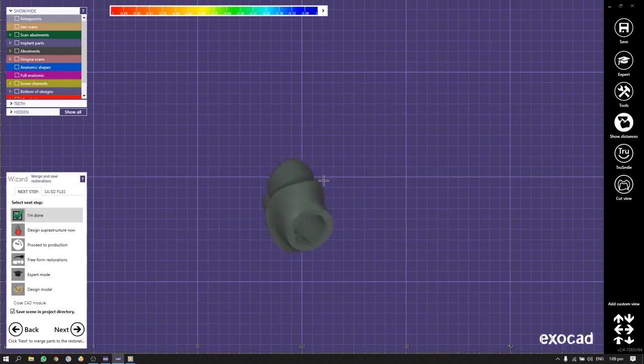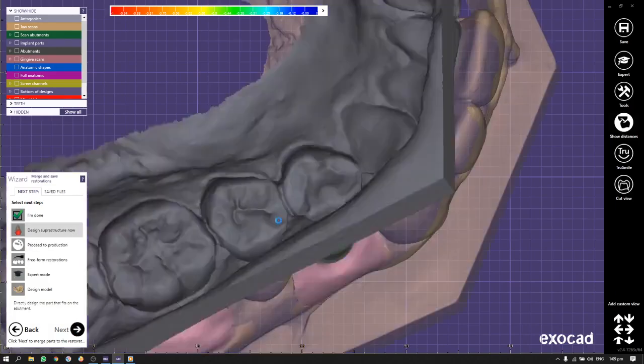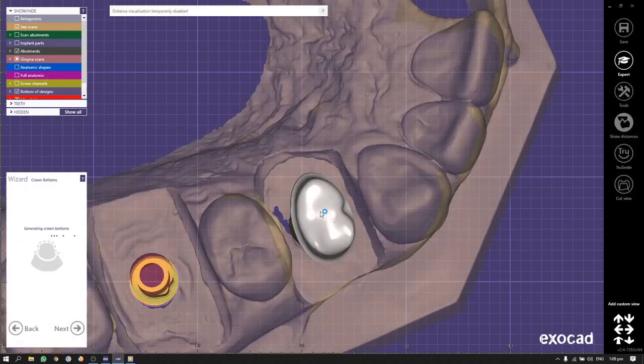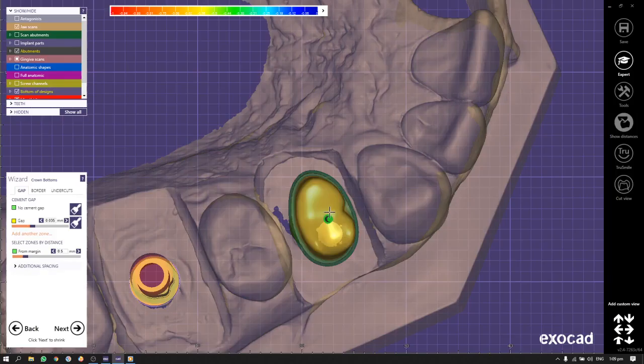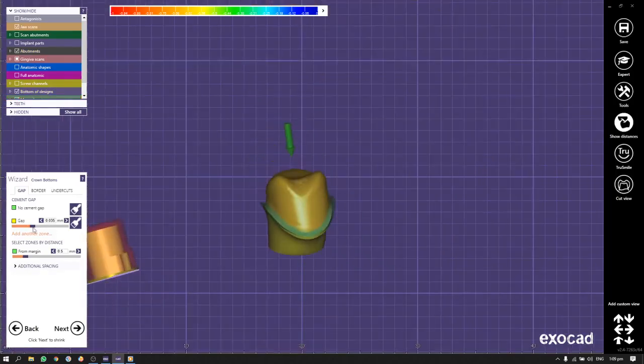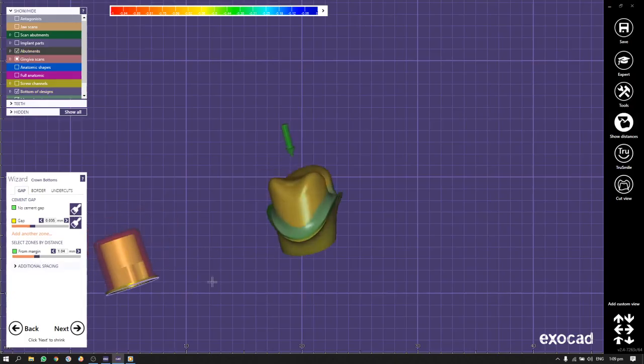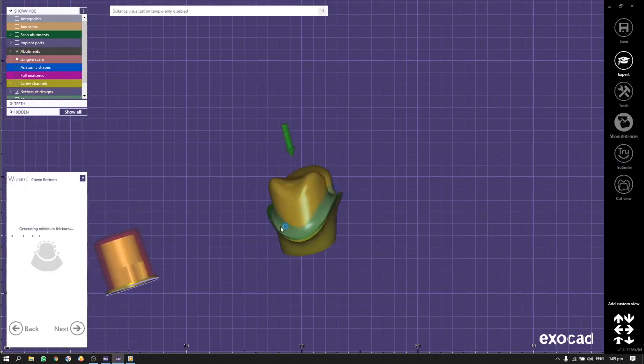If we want to make the design of the abutment and the secondary structure at the same time, you just choose design superstructure and press next. Cement gap is the same as for the full anatomy crowns. We raise the gapless area by 1.5 millimeters, and 35 microns is the cement gap. So here the program will do the secondary superstructure according to the form that we designed. Right now we already pointed out it will be not just full anatomy but full anatomy with cutback.